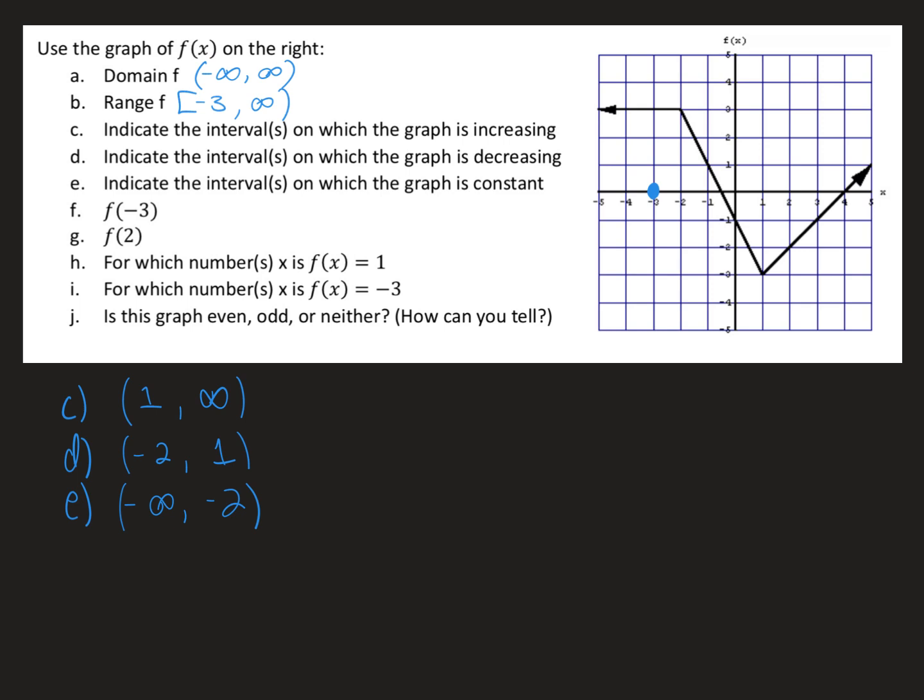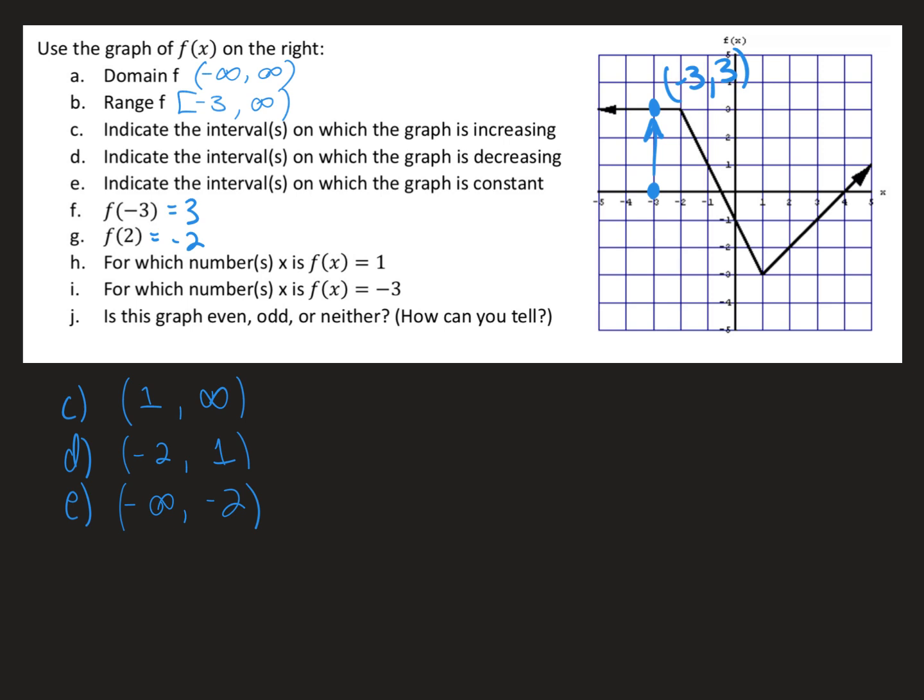And then what you'll do is follow the graph either up or down to get to the graph. So right now, I'm going to go up, and that is the point on the graph that has an x value of -3. The y value paired with it is +3, so this answer will be 3. And you can do something very similar to find out that the y value paired up with the x value of 2 is -2.